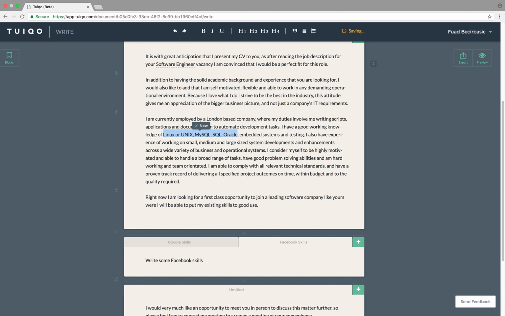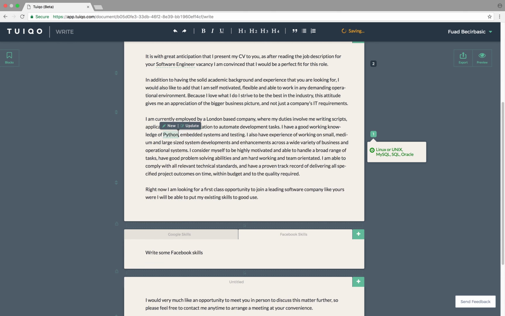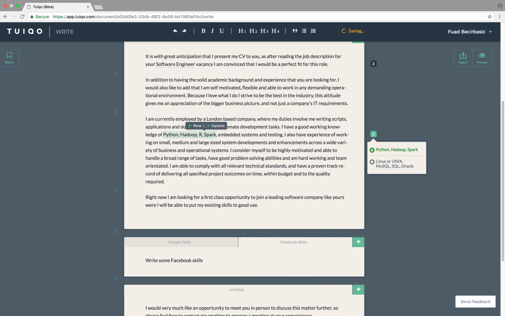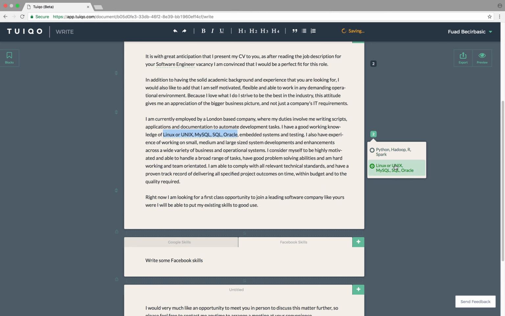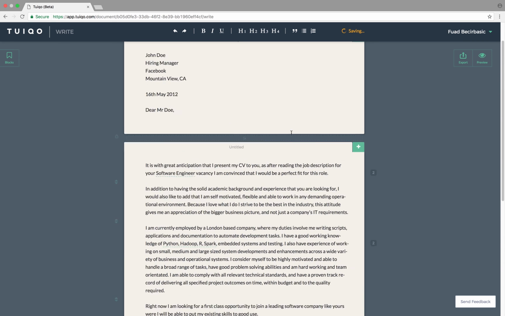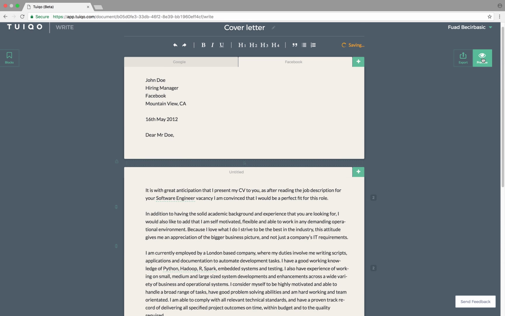For this, I'm going to create a new phrase revision. I'm going to write some new technologies, and I'm going to save this. Now, on second thought, I think I'm going to add one more technology, and I'm going to update this current phrase revision. Let's select it, see that everything looks fine. Okay, so my application is pretty complete now, and I'm going to preview it.